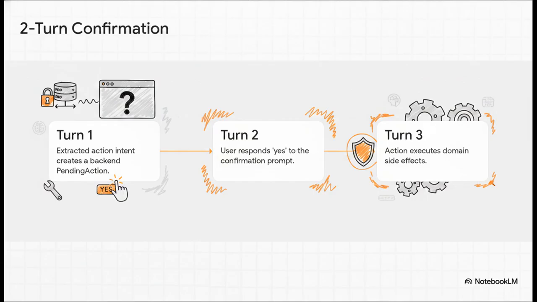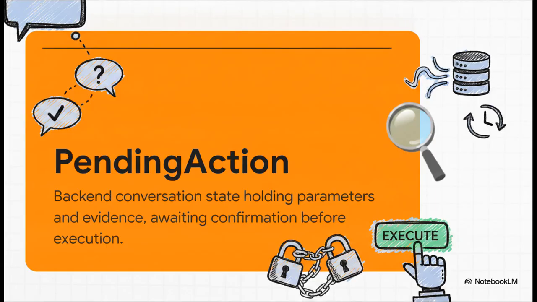Turn 3 executes. But here is the critical part. That pause happens entirely on the server side. A user manipulating a button in their browser can never force an unauthorized execution because we just don't trust the UI to send the action back to us. Instead, we hold a pending action securely in the backend chat session. This completely prevents the system from confusing some incomplete AI draft with a fully authorized user command. When the user clicks yes, AI Fabric resolves that confirmation against the trusted backend state, makes sure it hasn't expired, and only then lets your application execute the change.